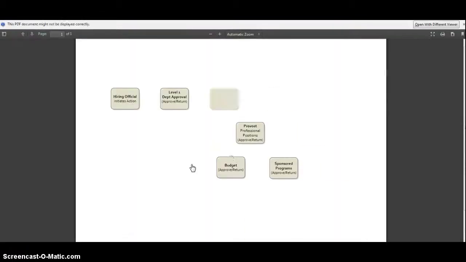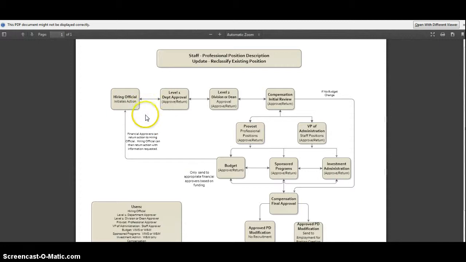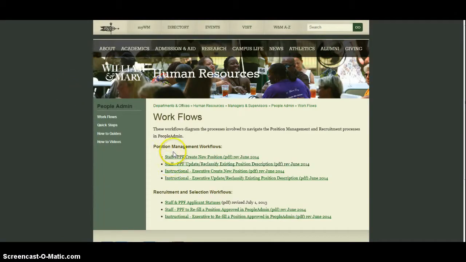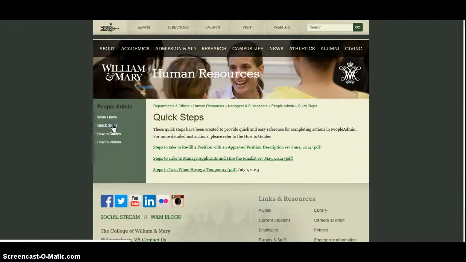We can click on that, and it shows you the process, the workflow, where it's going to go and how it needs to be approved. We have that for all of the actions in position management, and also for recruitment and selection.